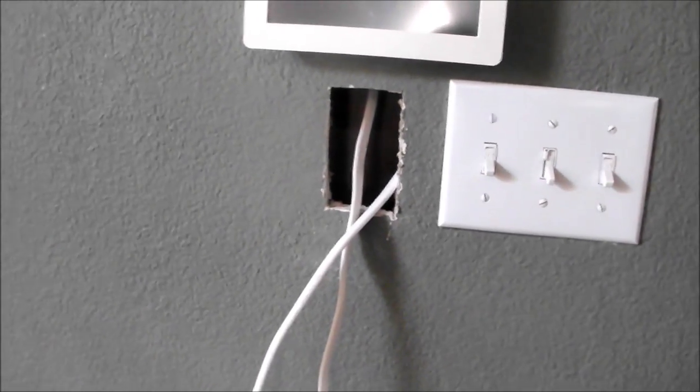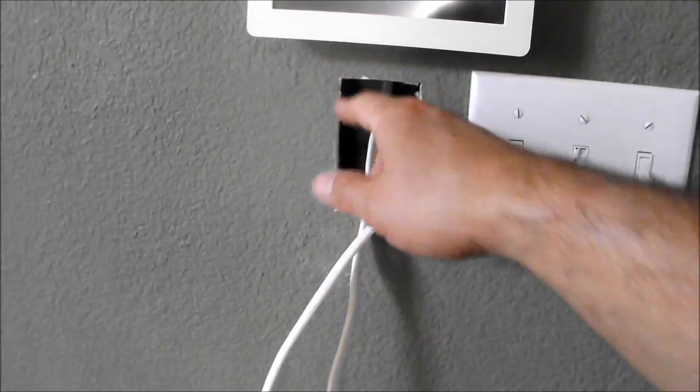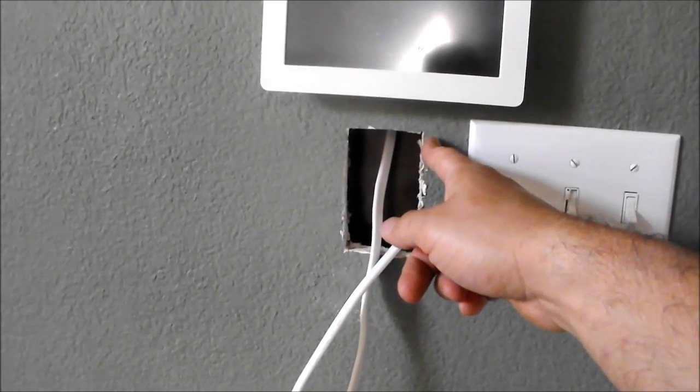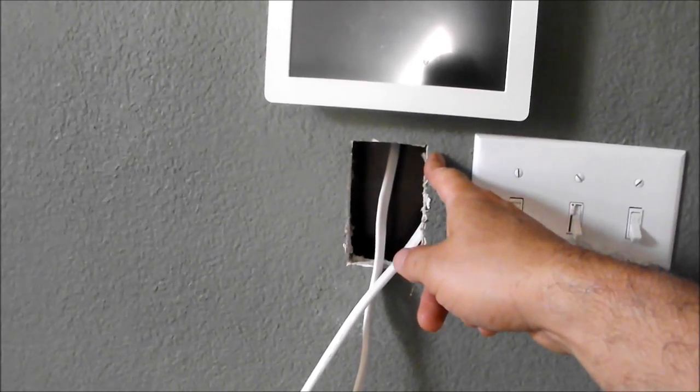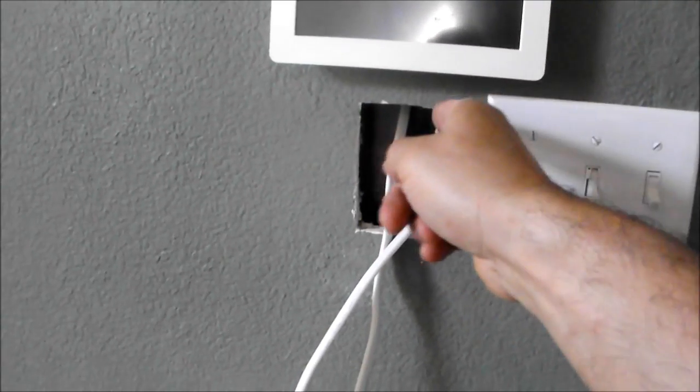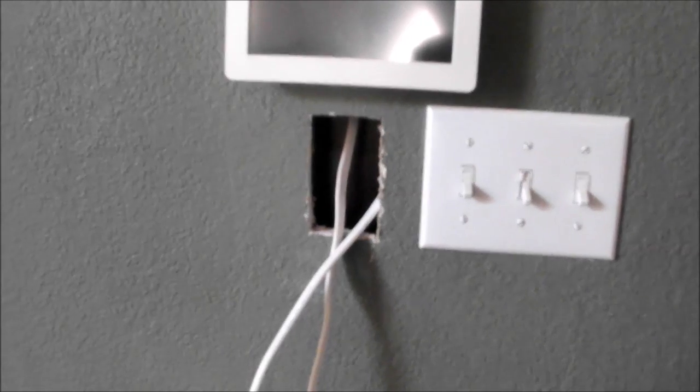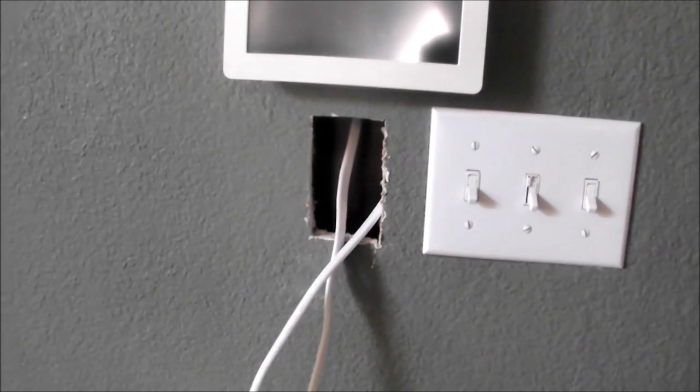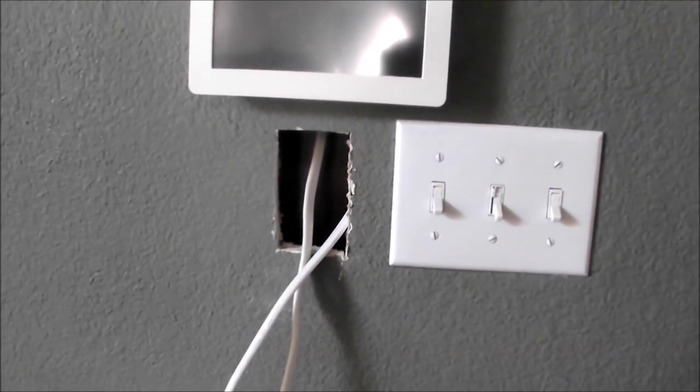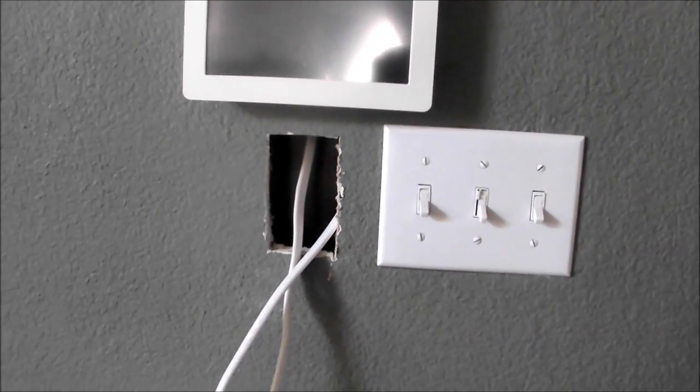You just mark where you want to make your cuts based on the thing that you're going to insert into the wall. So I just put this against the wall, marked it. And then use an X-Acto knife or what they call utility blade. Make as deep a groove as you can around the outside of it. And then come back in with that drywall saw. And I'm thankful to someone along the line who taught me how to use drywall saw. Just by telling me, point it towards where you want it to go. Hit it on the back and it'll go into the drywall and then start sawing. It's a real simple tool. Until you hold one and you do it, you've never done it. So that's it. We're going to install the switch now. Connect up the wires up top. And have a fan.